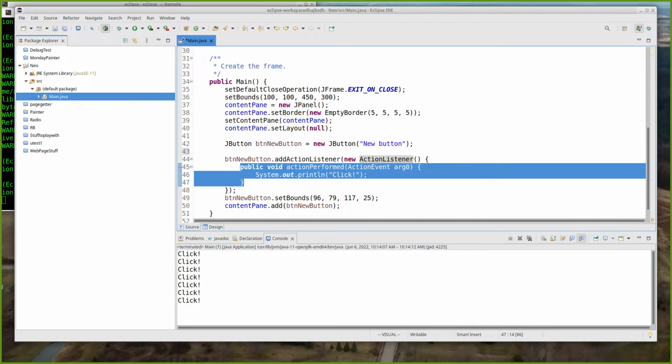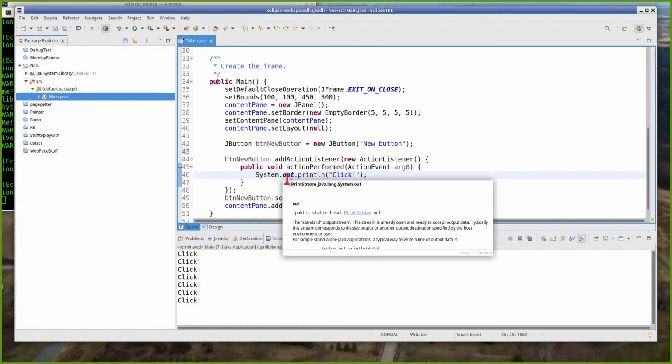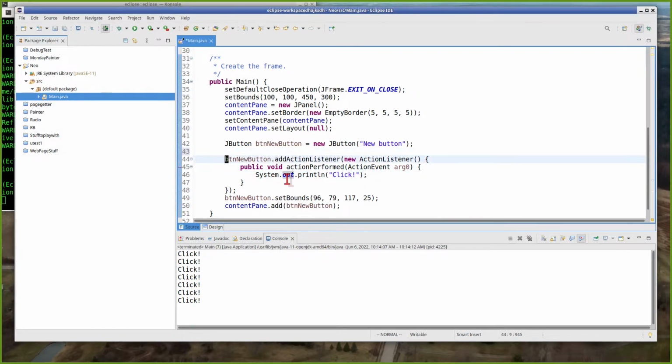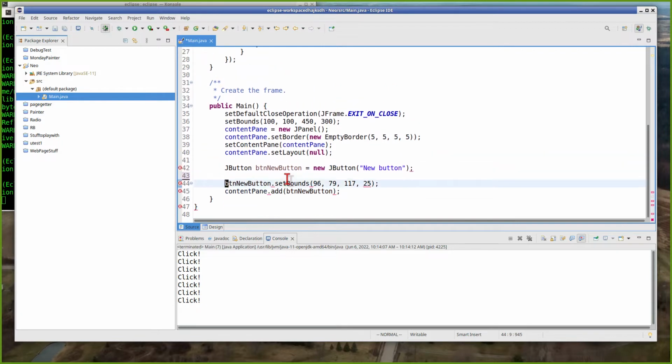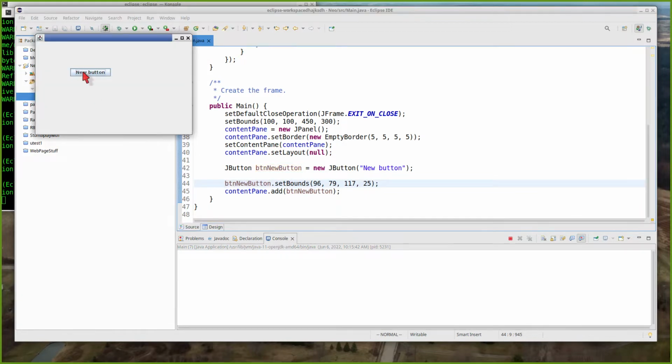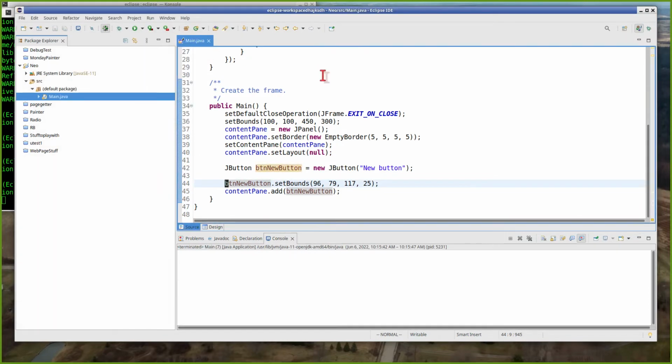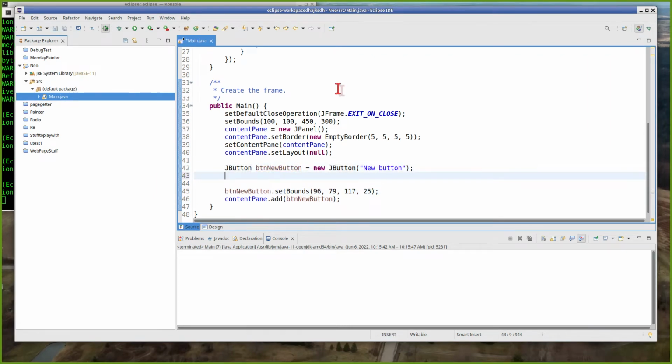We can break those apart though, and do this in a way that will perhaps make more sense to us. So let's get rid of all of this. So now we've just got our plain old code with a button that does nothing. All right, so let's add an action listener to that.